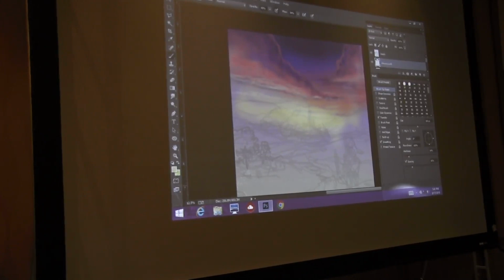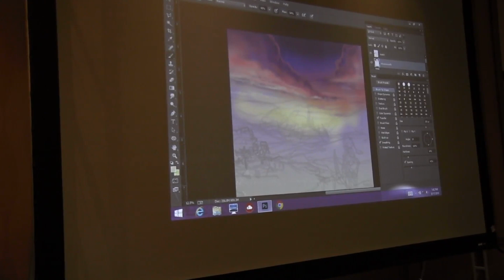I just really wanted to kind of talk to you guys about light. And clouds are a great way to show you how to really use the soft aspects of your brush rather than trying to use a blending tool to do it for you. All right, feeling pretty good about that.